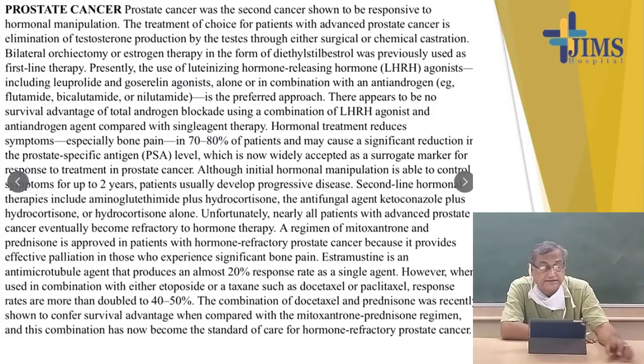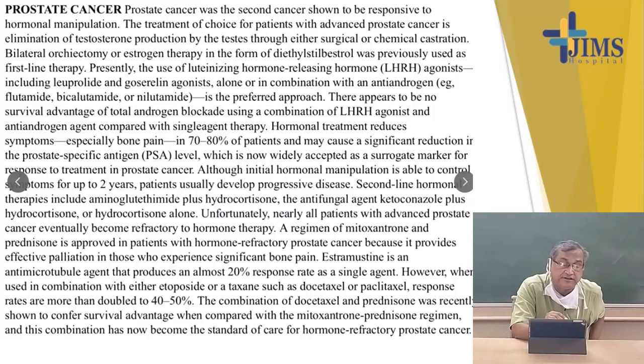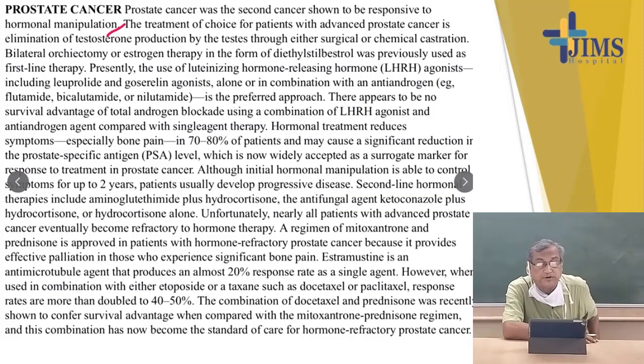Now, prostate cancer. Prostate cancer was the second cancer shown to be responsive to hormonal manipulations. The treatment of choice for patients with advanced prostate cancer is elimination of testosterone production by the testes through either surgical or chemical castration. Bilateral orchidectomy or estrogen therapy in the form of diethylstilbestrol was previously used as first-line therapy.